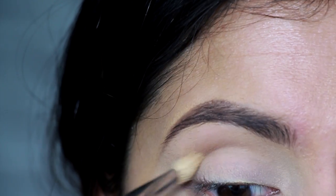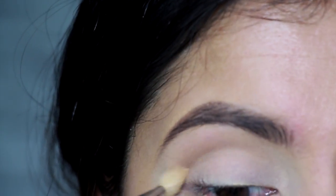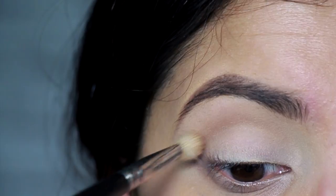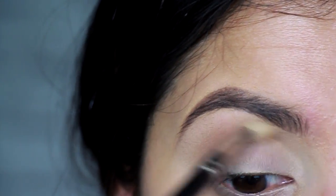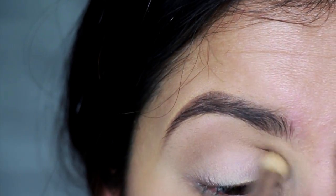And transition colors usually tend to be matte, neutral, browny shades. You can use pretty much any color depending on what kind of look you're going for. But be sure when you're using a transition color that it is a matte shade. Shimmery will look crazy.